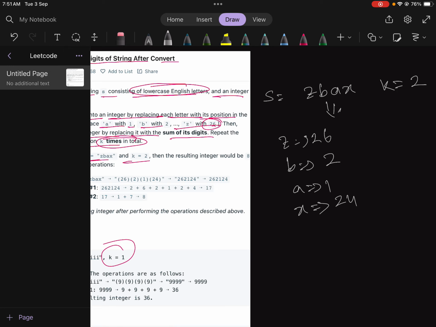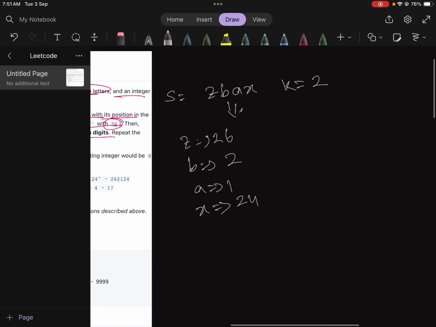Got it? So the resultant string looks like 26, 2, 1, 24. This is for z, this is for b, this is for a, and this is for x. Now this many times I have to call the transform operation.